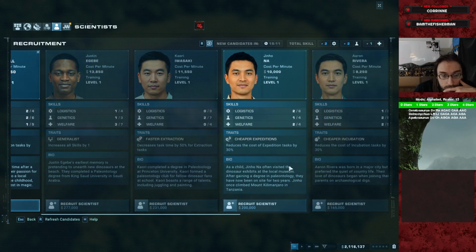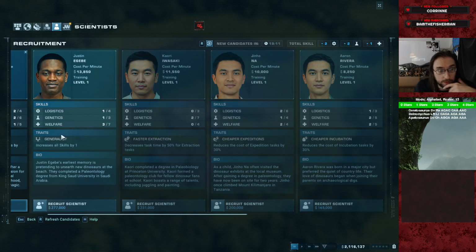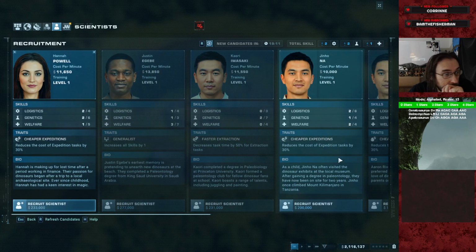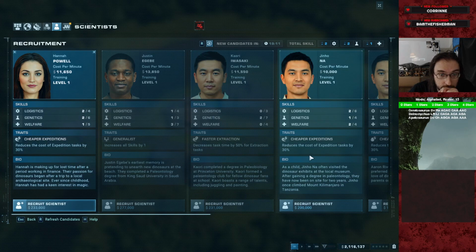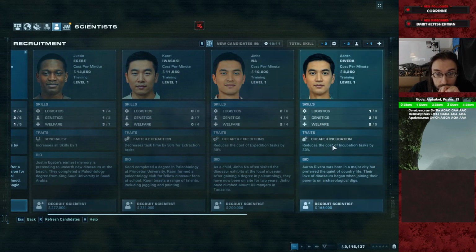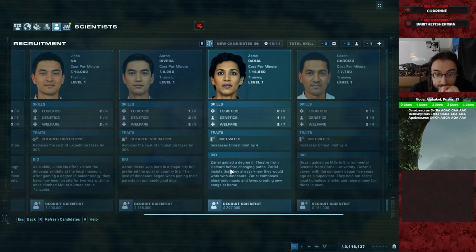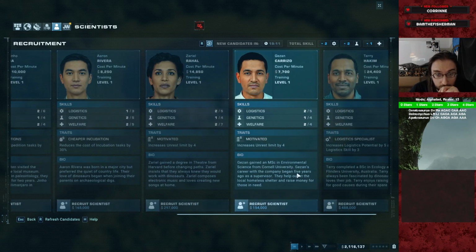200k, 165, 277. Or we don't get the welfare guy. We could have cheaper incubation, 2 genetics, 2 welfare. We could grab cheaper expeditions, 2 genetics, 3 welfare. So 4 and 3. And then we get anybody with 2 and 1. So we got another cheaper expeditions, 2, 2, 1. That gets us to 5. Or motivated, 297. 212 motivated, 154. Does that work?